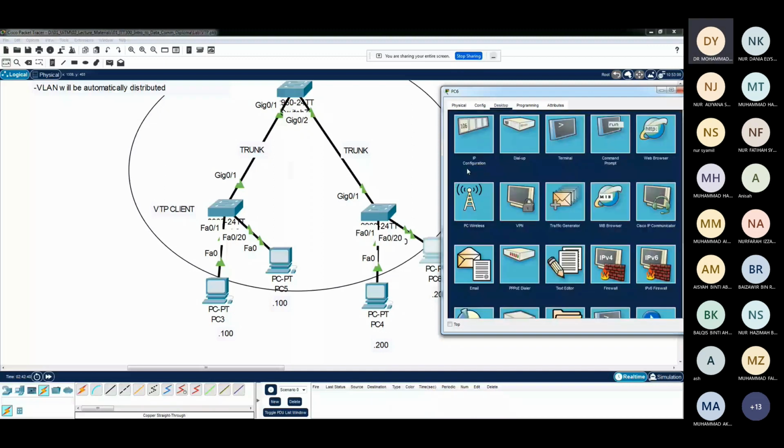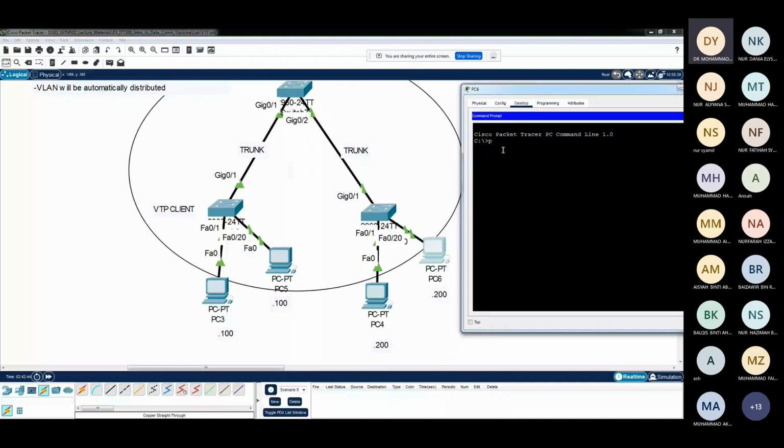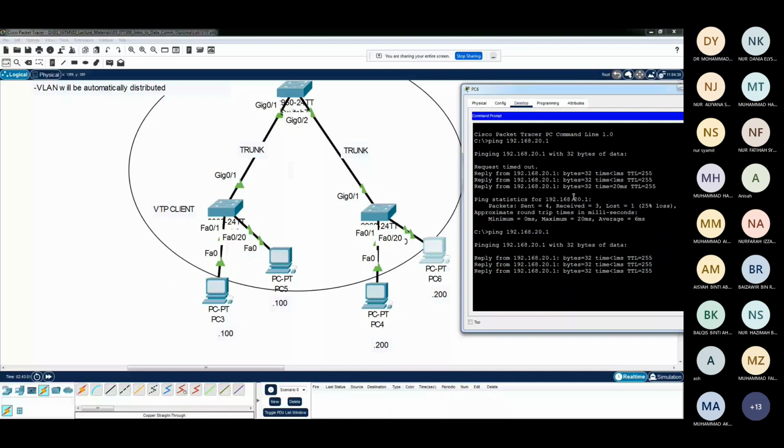All right, so from this side, let's try to ping the gateway 192.168.20.1. Okay, we got a reply. Now, from this side, you ping your neighbor.